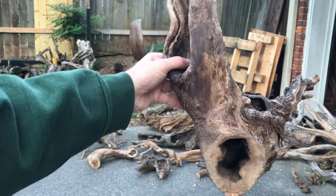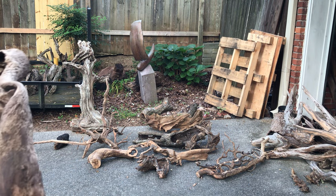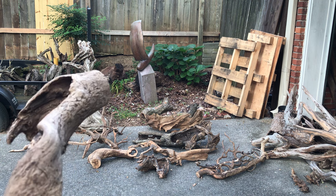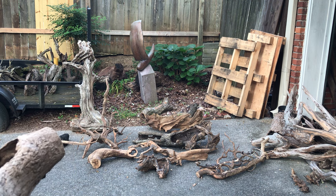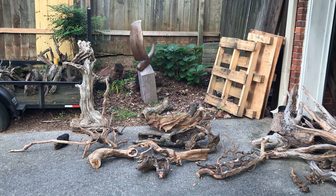Like this piece of maple I just found. In fact, all these pieces of wood on my driveway I just found by searching the banks along a lake. The water was low — it's fall right now, so it's a good time to look when water levels are low. You can look in beaches and lakes. You can look in woods and mountains. Just make sure you get clearance from the property owners, or if it's a state park or any kind of park, make sure you're allowed to take wood because often you're not, depending where you are.